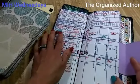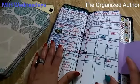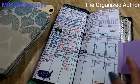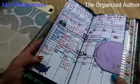And I know I said I wasn't going to use any stickers. There's a couple of stickers in here, but when I went to the OKC Plannerholics get together, meet and greet, I got some stickers and I just had to use them, especially these because they fit with my theme for this month.